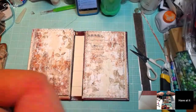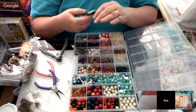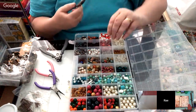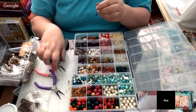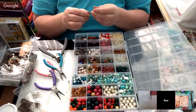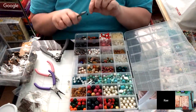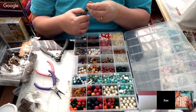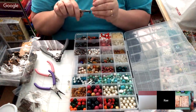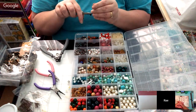Yeah, you can. Okay. What's up? Oops. No, I'm putting it in right. I need that wire straightener. Yes. I'm on the struggle bus. We'll have to get you one. Beading tools are quite expensive. Yeah, they are.